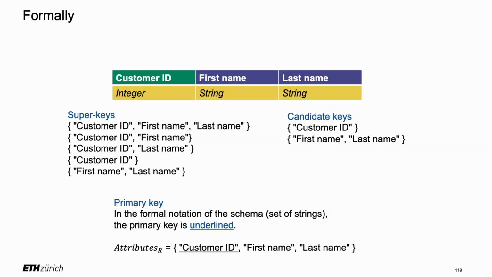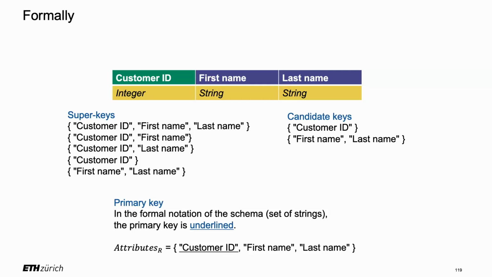No, that's not today. You had enough for today. I'll keep the prime attributes for next week. So what did we see today? We saw the functional dependencies, the super keys, the candidate keys, the choice of the primary key, the notation, underline. So normally, with what I taught you today, if I give you tables, you should be able to give me the super keys and the candidate keys. If I give you tables and functional dependencies, you should be able to tell me yes, no, that table fulfills that functional dependency or not. So that's what you should be able to do now.